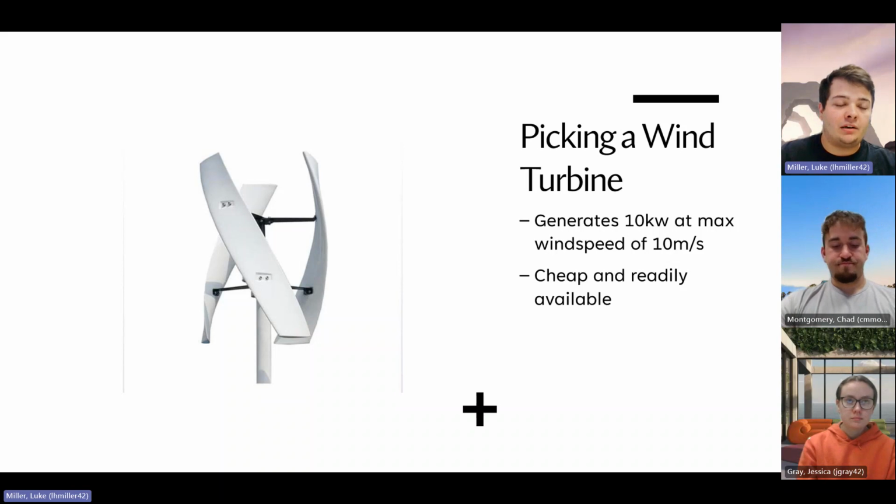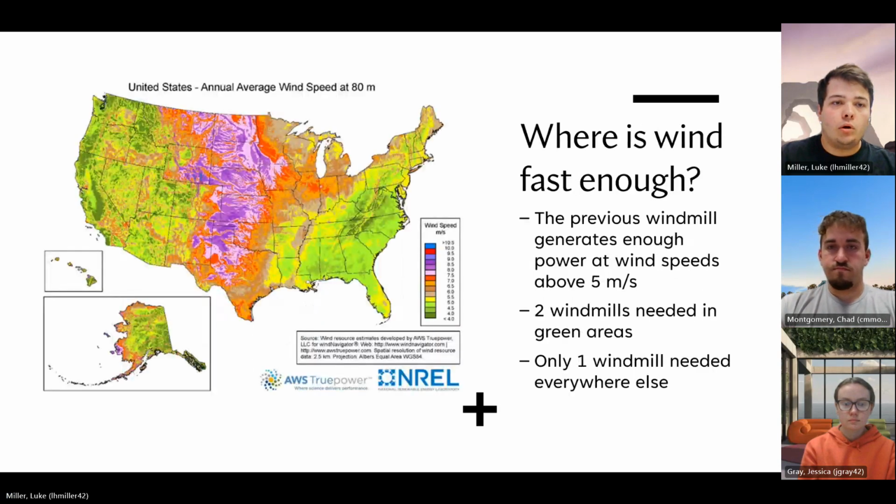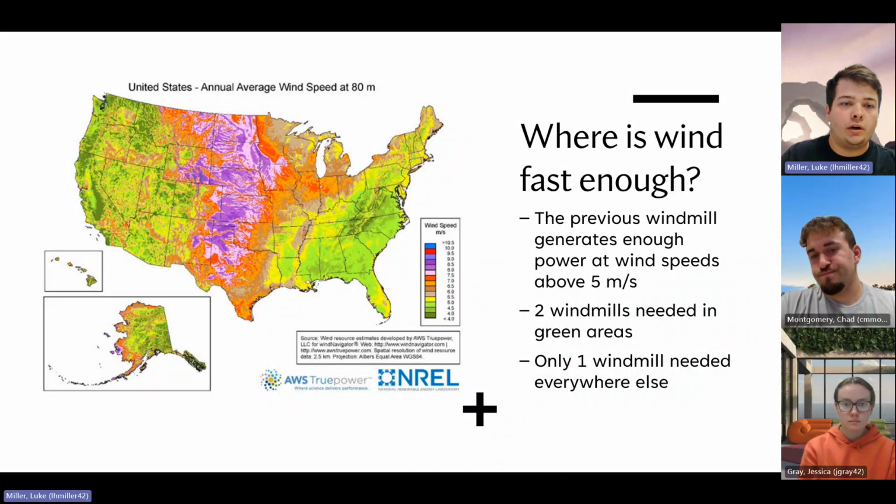And while this might not be exactly what you'd implement in a plant, it still gives a roughly accurate pricing on what it would cost in the plant. And while we don't need 10 kilowatts, we need more around 3 to 4 kilowatts of power. That the windmill still makes power at lower speeds, because as you can see here, 10 kilowatts is about in the red and blue section.